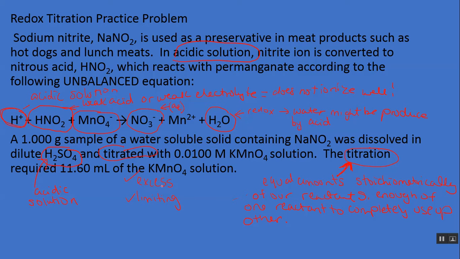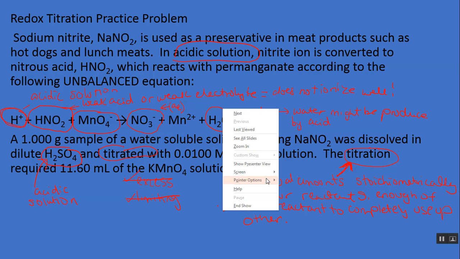So in other words, in a titration, there's nothing in excess and nothing limiting. It simply is the right amount of both together to produce the reaction, stoichiometrically speaking. That means everything we're looking at ultimately uses stoichiometry to solve. But let's think about where we should start. Let's picture what's going on, and in order to do that, I'm going to click off of this slide for just a minute so that you can picture what's going on in this problem.